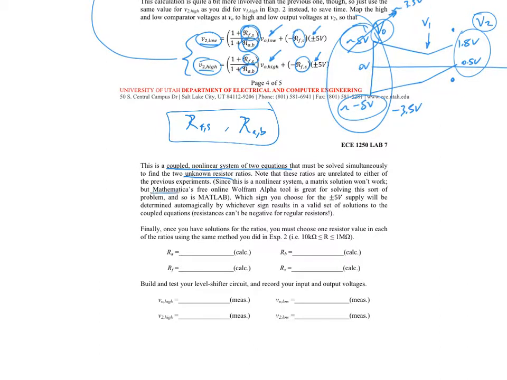And since it's nonlinear, you can't use a matrix solution. And I just suggest going to Mathematica's free online Wolfram Alpha tool, if you haven't figured out how to use that yet. Just go in, and it's as simple as saying solve equation 1. So it has to be the entire equation with the equal sign. There has to be something equals something. So just put everything on one side and say it equals 0. Equation 2, put everything on one side, set it equal to 0. Or you can just leave V2s on one side and write it exactly how it is right here. And these are going to be equations of two variables. Just call them x and y. And then just comma x, comma y.